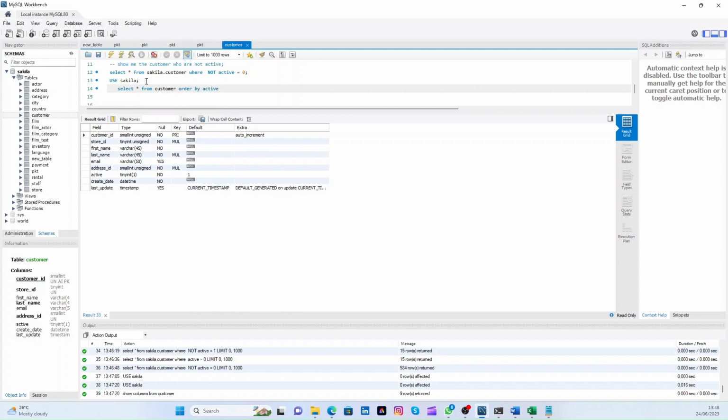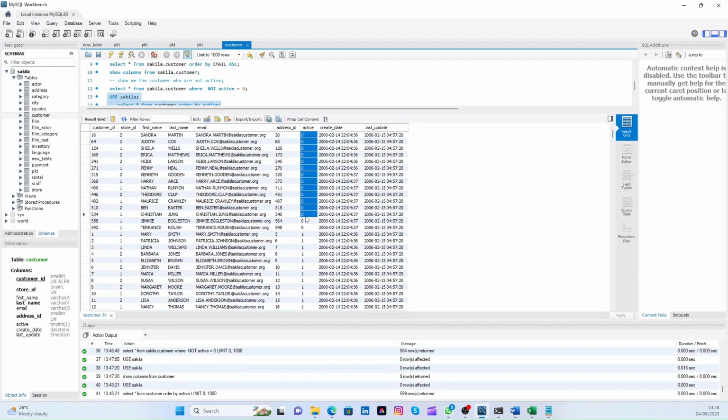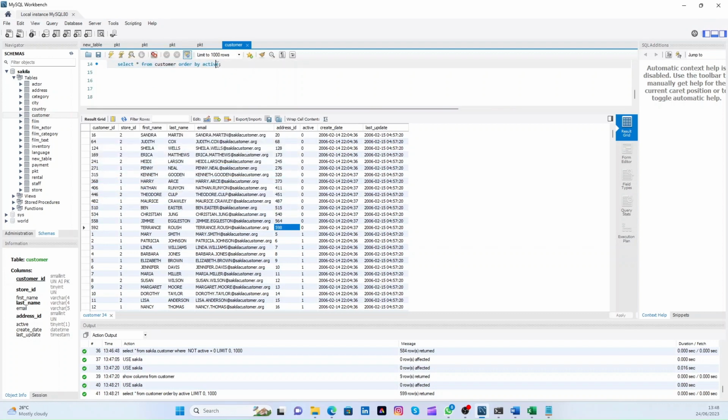I want to show the inactive status, order by active. Let's see what we will get. See, first will be 0. So these are getting sorted by the zeros, right? Order by active and first name.